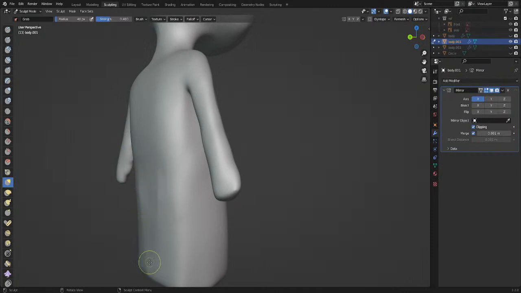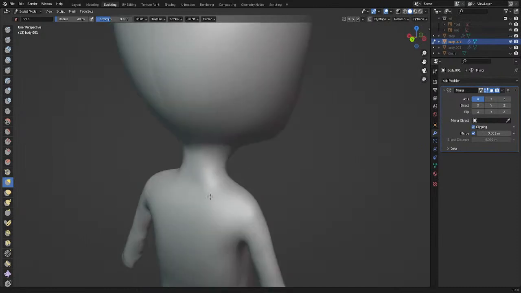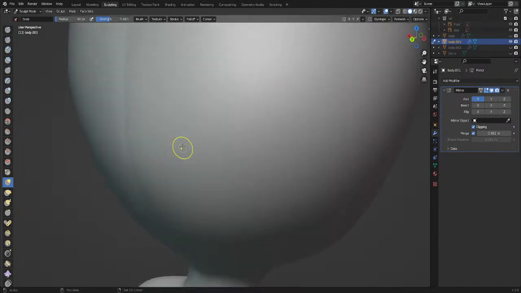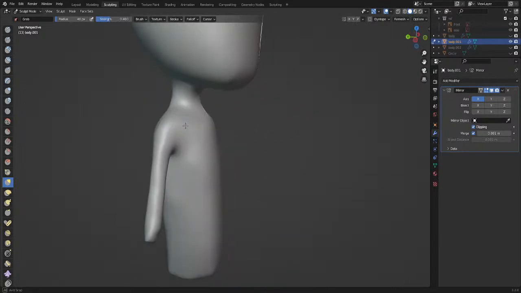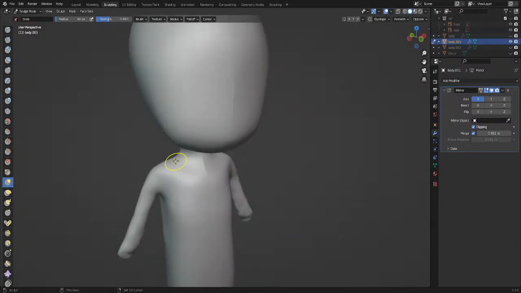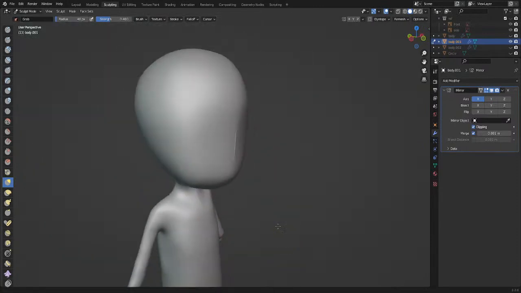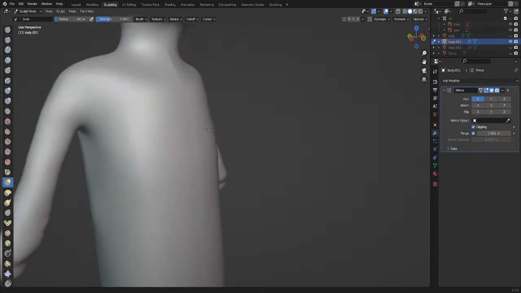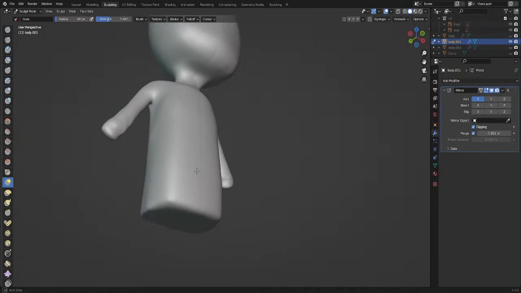I don't know what that V is all about. There's a seam on here that you can see, which is not supposed to be there. And there's another seam right here that you can see really well. And then you can see more of the seam, and it goes down the neck towards the middle of the body.